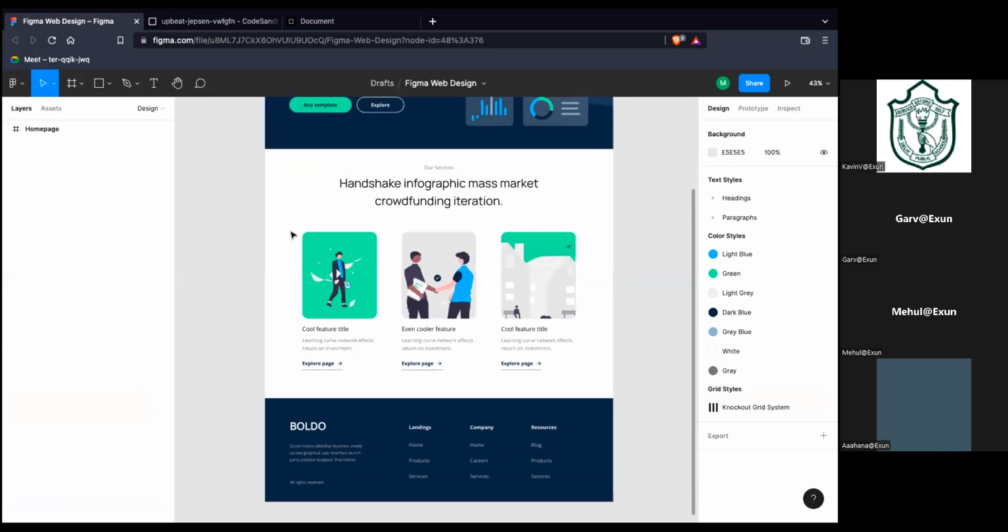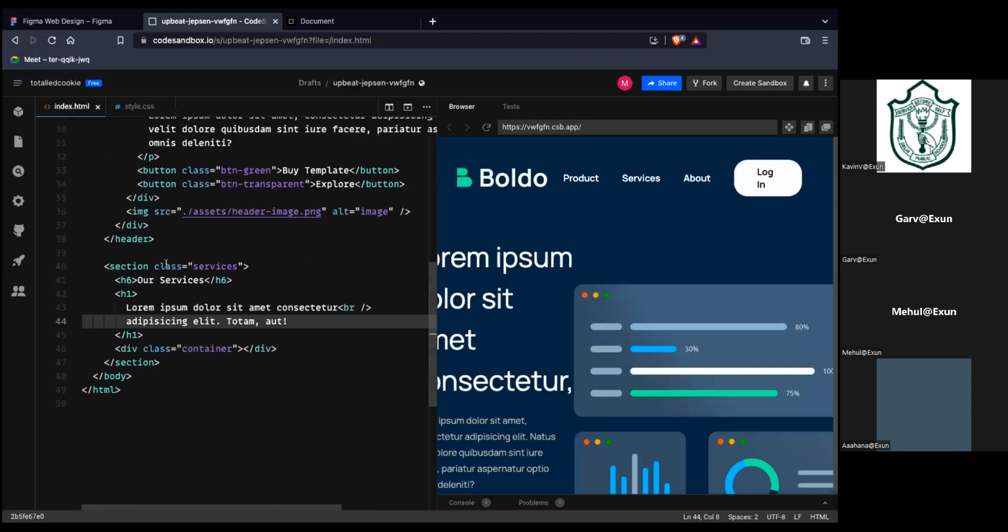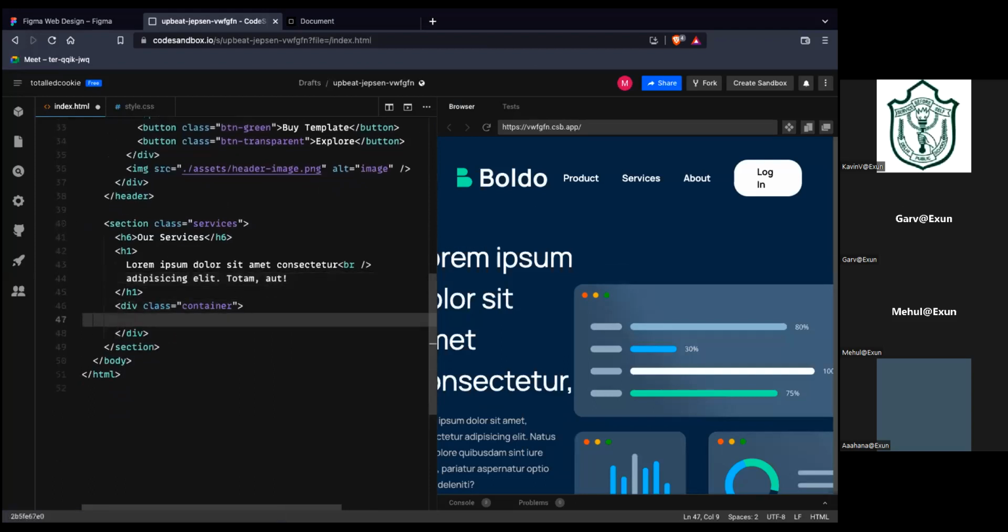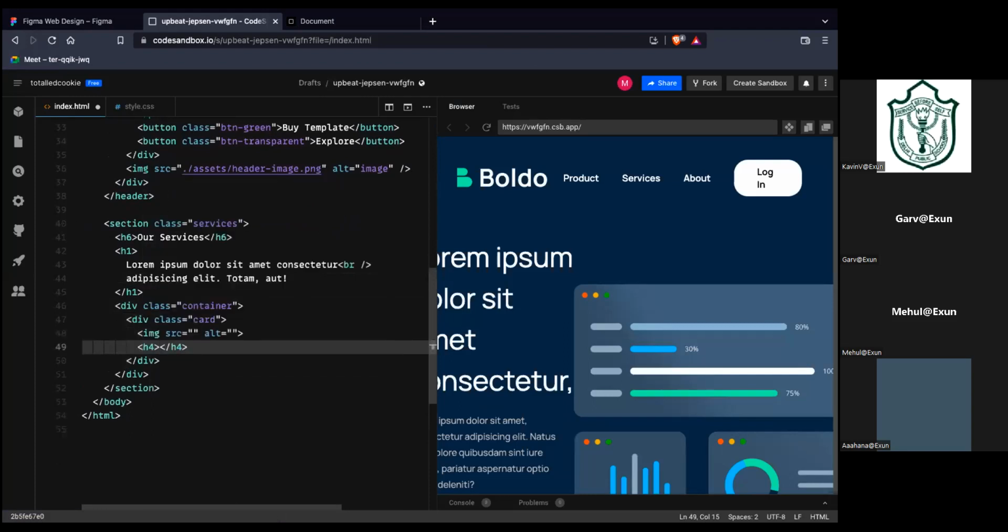Yes. So now moving on to the container and the cards inside the container. So I will again first write the markup for it. So basically I can say we have a card, and the card should have an image. Below that image, we should have a title and some content, and then a link to explore that particular card.